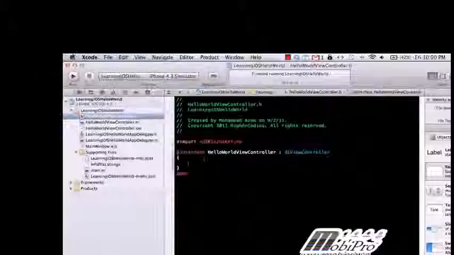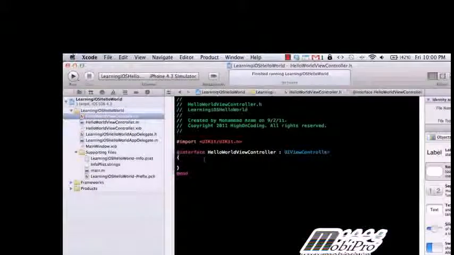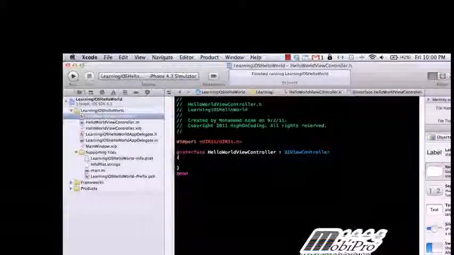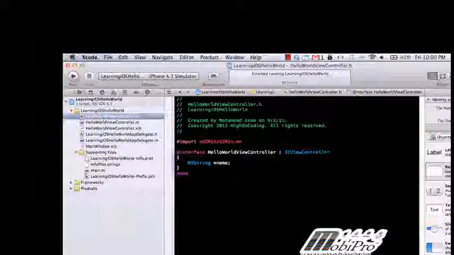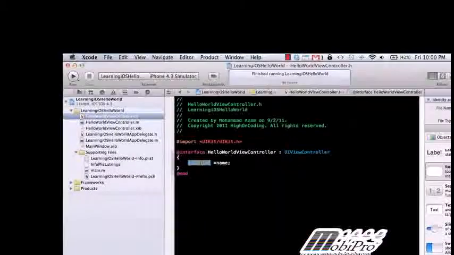The first thing that you need to learn is how to declare the fields, fields of a class. So let's declare a string. Okay, here we go. So NSString. Usually if you're coming from a C# background or a Java background, the string type should be represented by a string. But over here in the Objective-C language, most of the things are prefixed with NS, which is NeXTSTEP, the company Steve Jobs formed after he left Apple a long time ago.